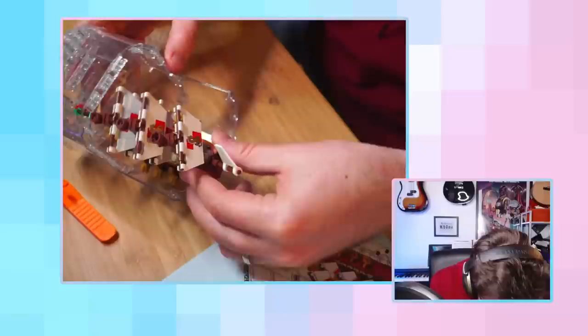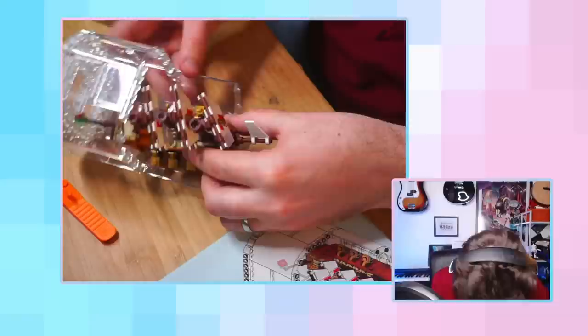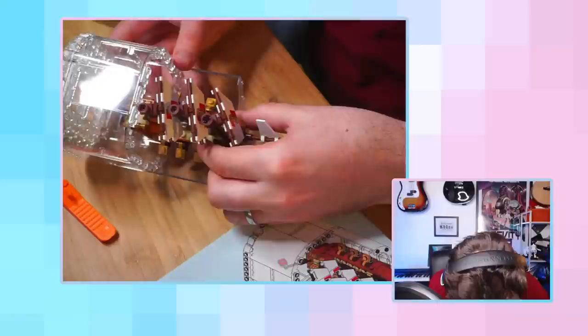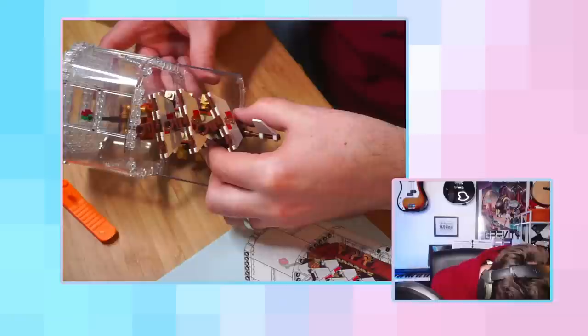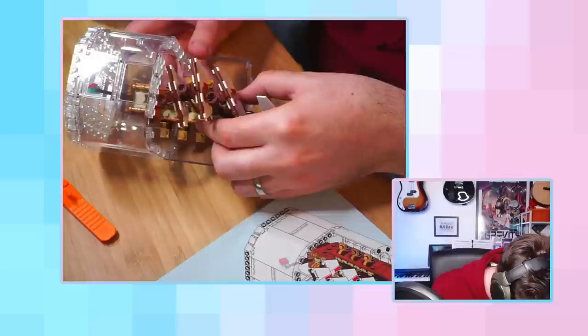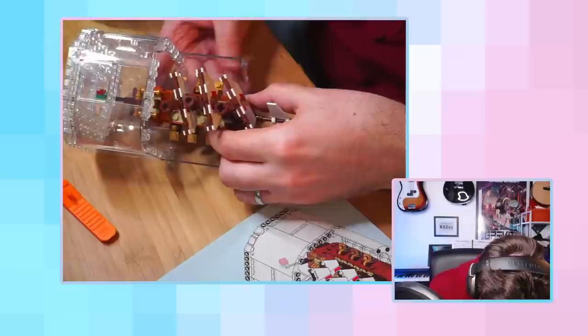Back one more. I think it's like there. Excuse my temporary silence. Nonsensical chattering will resume. So that piece is kind of almost... I think that's right. I think it wants to be just there.